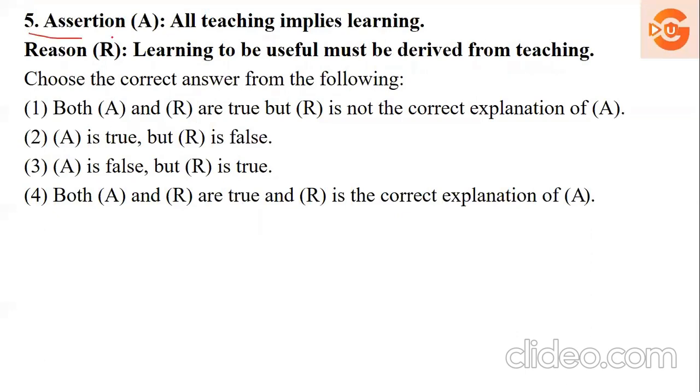The next we have is assertion and reason. I told you that in assertion and reason you should not use your mindset. You only have to focus on the statements, you should not put in your perspective. What the statement is telling, what reason is given for it, you just have to bring those two into connection. You should not put your ideologies or principles and try to answer, that can be wrong. We have to focus on the statement and the reason. So if you see the statement, all teaching implies learning. Yes, every teaching is related to learning, or it is basically for learning. So A is true.